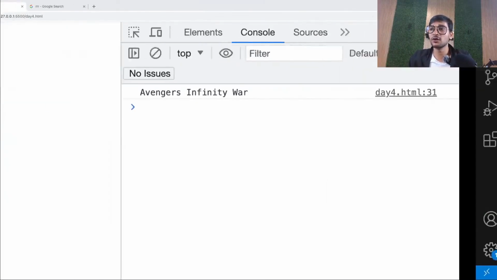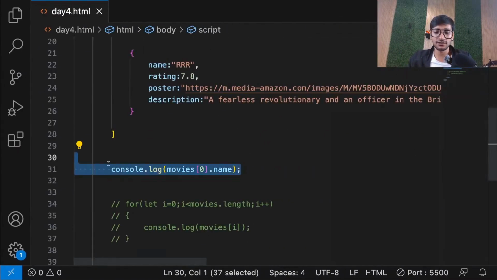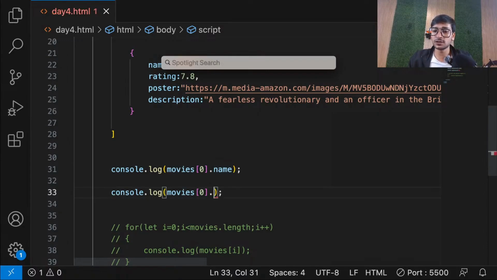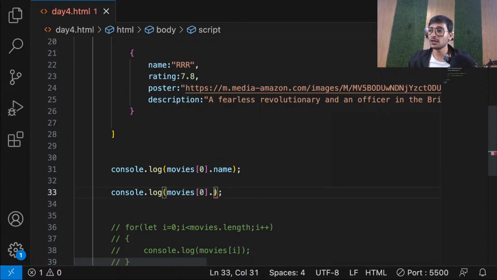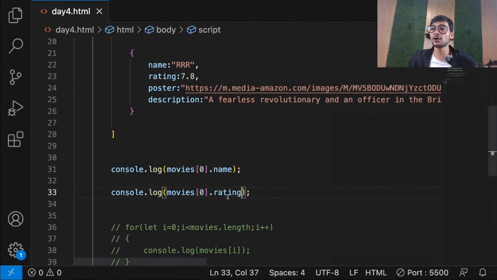Why not? Here we go. Avengers Infinity War. I can access its rating. Why not? Right? So first access the object. Now movies of 0 is giving me the first object. Then dot anything, whatever I want of this. Right? So I can simply go ahead and, let's say, rating. Why not? And see, here we go. That's how simple it is. And if needed, you can also do it inside the loop.